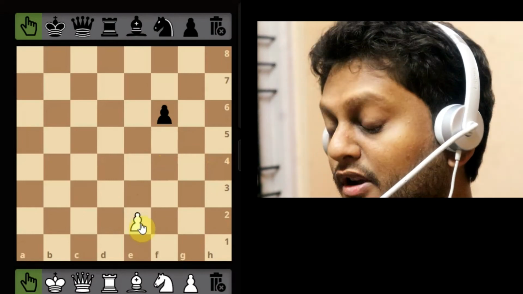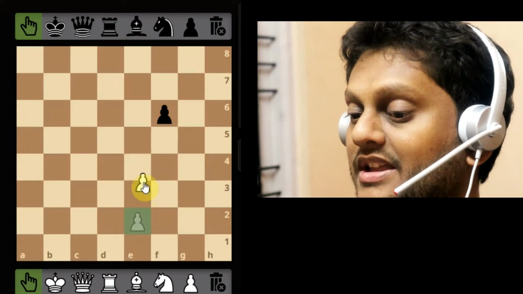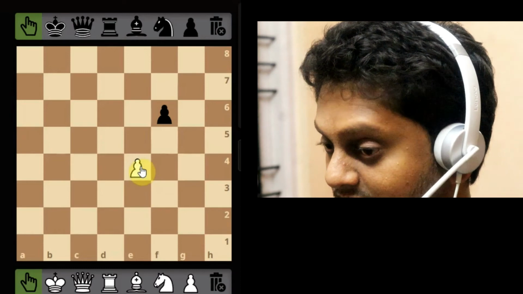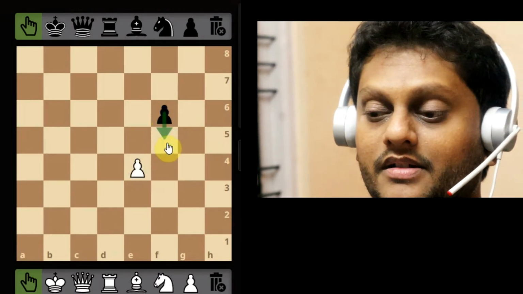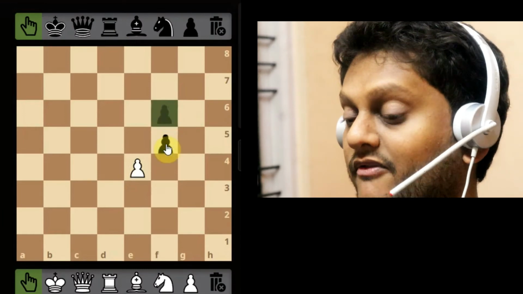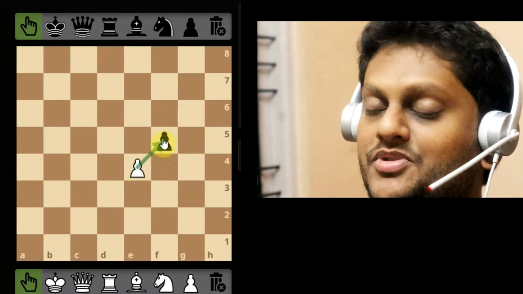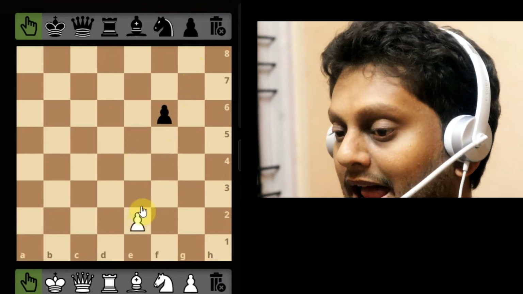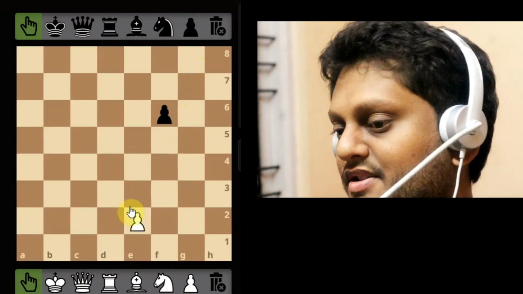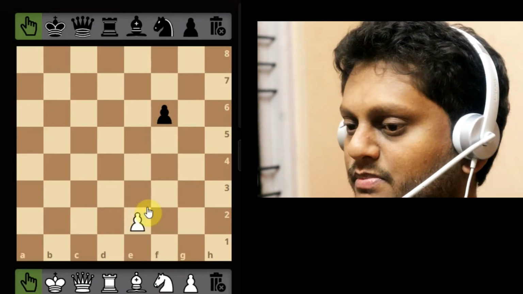Instead of moving 1 step, if you move it 2 squares forward, so E2 to E4, then what can black do? Black can only move 1 step here. So it will move from F6 to F5, then you have the capturing opportunity. So how many moves happened now? Hardly 2 moves, because once white captures the black piece, 2 moves are completed. So the minimum moves required for the white pawn to capture the black pawn is just 2. So this is one kind of example for the puzzle.